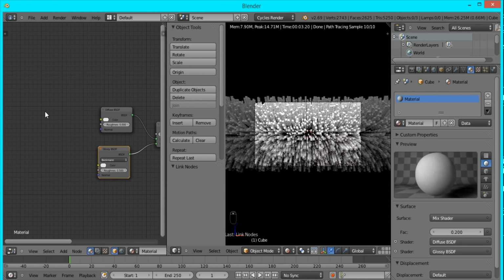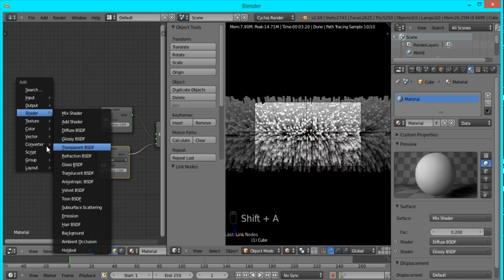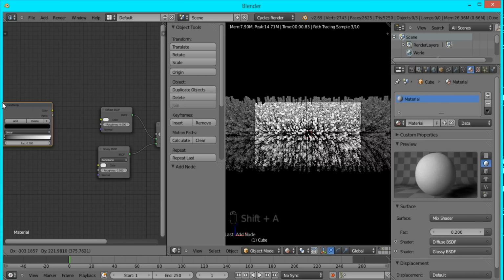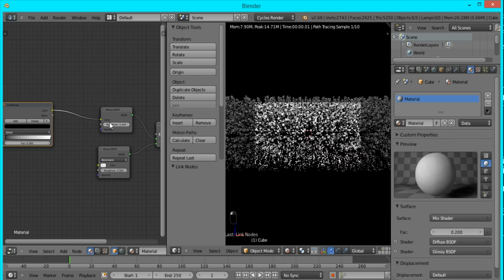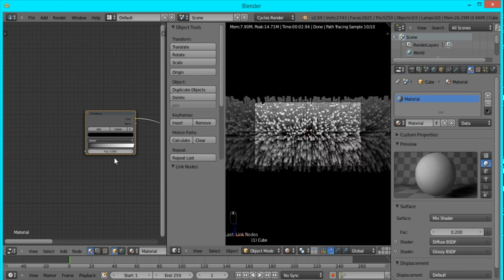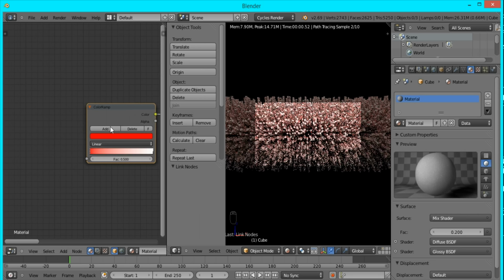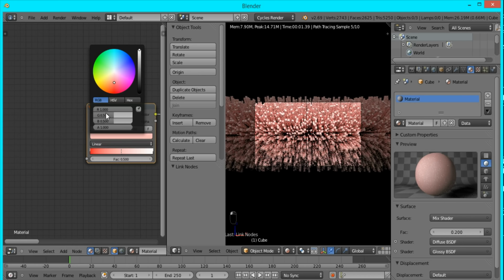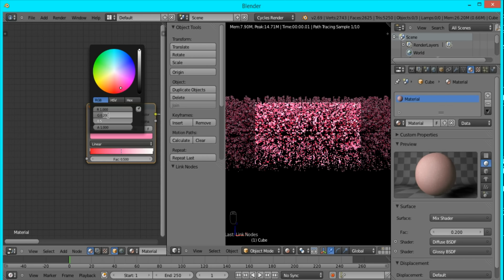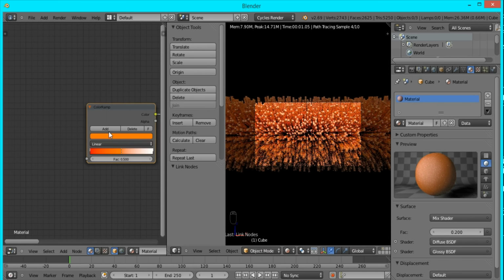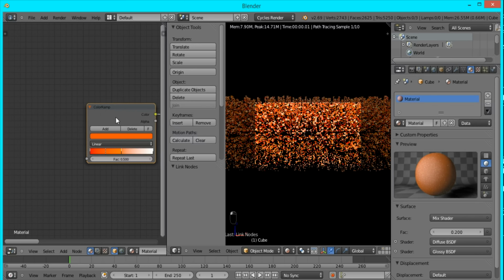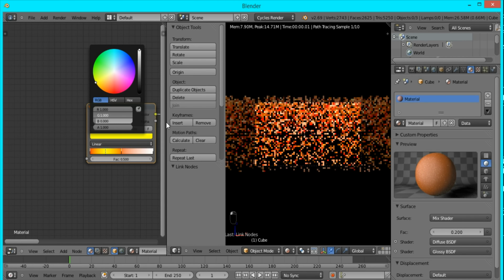So for the colors, we're going to use a color ramp, and to do that all you have to do is press Shift A, Converter, Color Ramp, and I'm going to plug this into the diffuse shader. For the colors, I'm just going to use the colors of a standard rainbow, so red, orange, yellow, and you can use whatever colors you want.